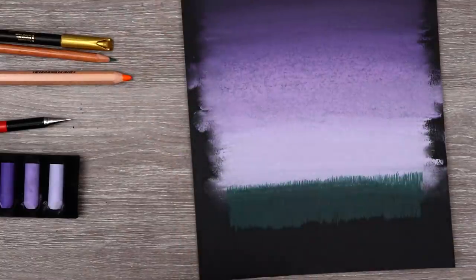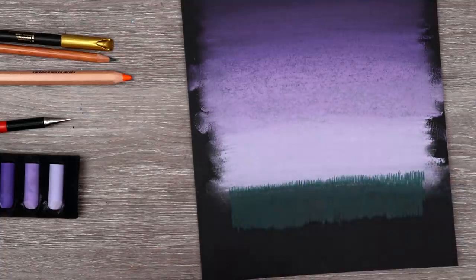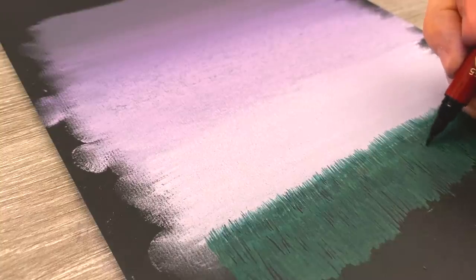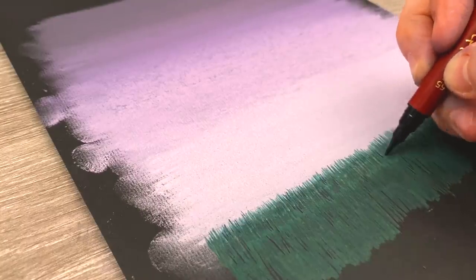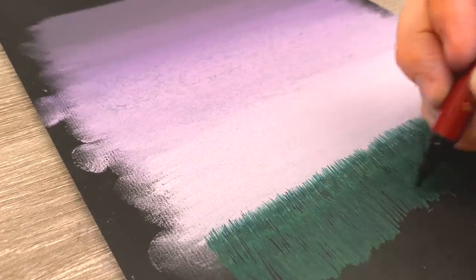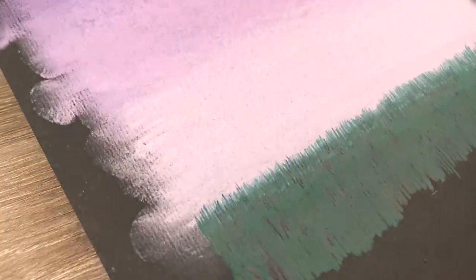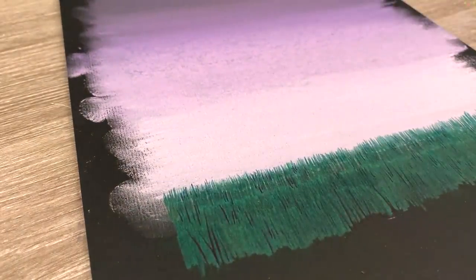Next up I think I'm going to go through with our black pen and start adding some — oh, maybe the pastel is clogging it up a little bit. These lines are definitely helping add a little bit of texture and maybe just keep it from being so flat. So I like it — a very simple addition to our grass here. Kind of hard to see, but it's there, I promise.